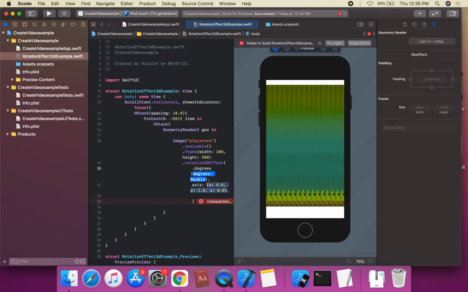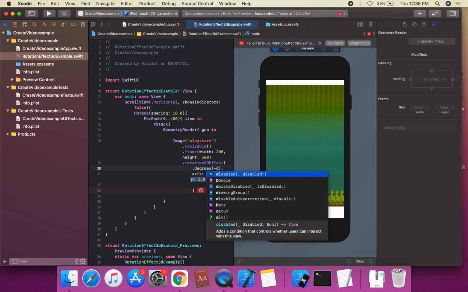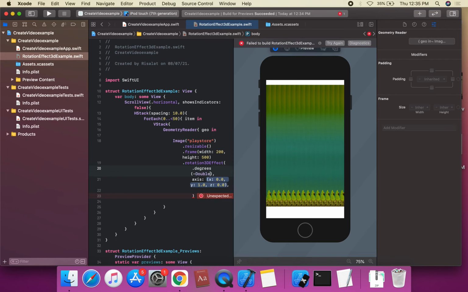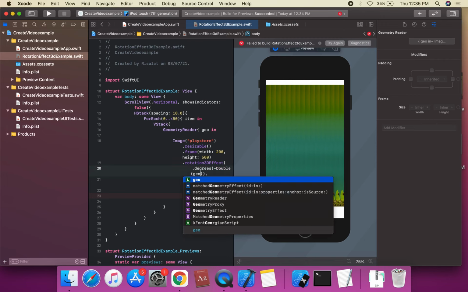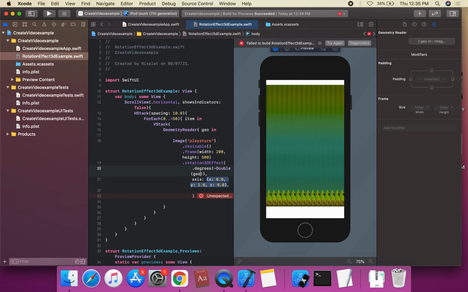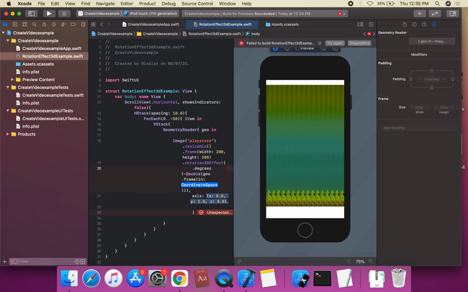So degrees, we're gonna assign this degrees initializer, then minus double, and which creates this initializer. Then we can access this geometry, and we can access this geometry .frame. Assign this .frame(in:), and which has global and local, global.